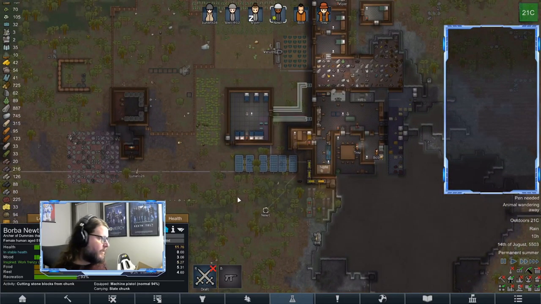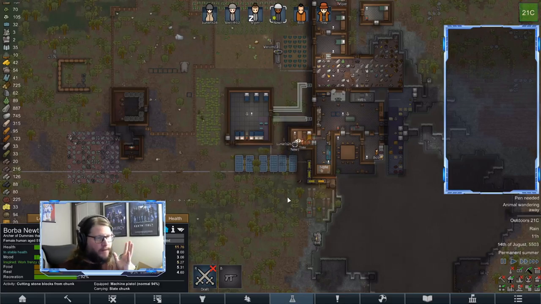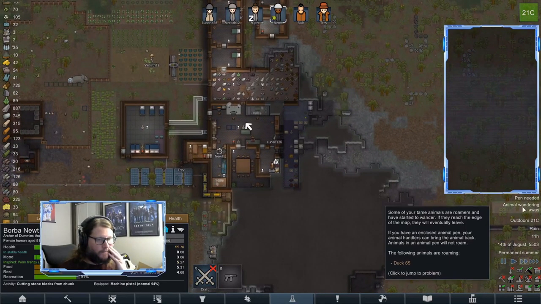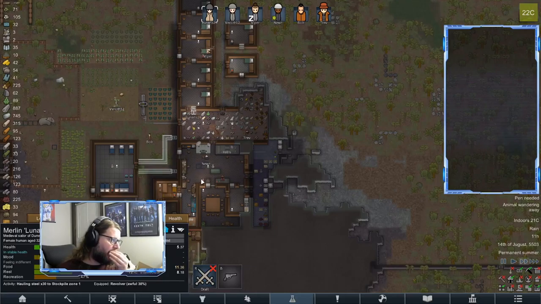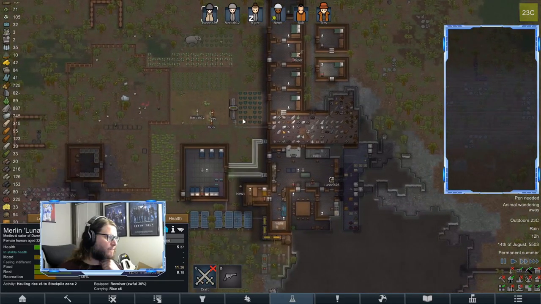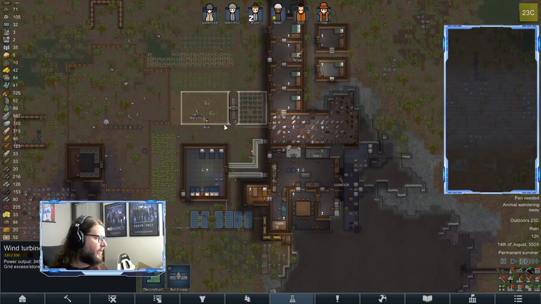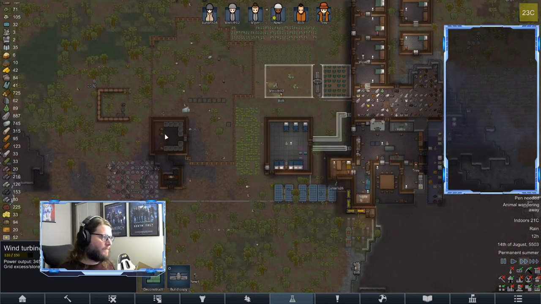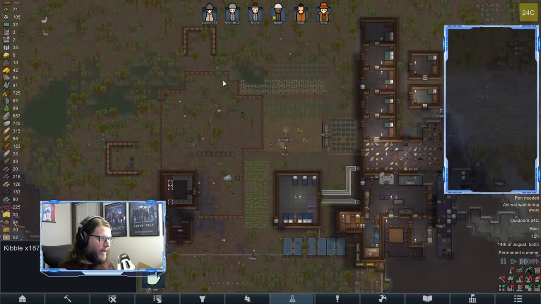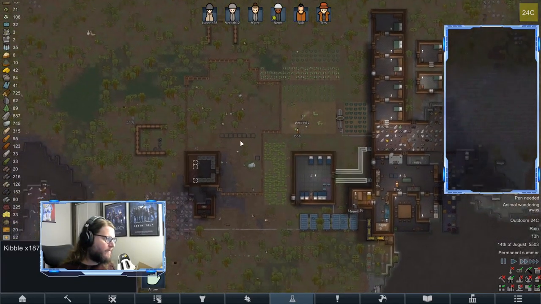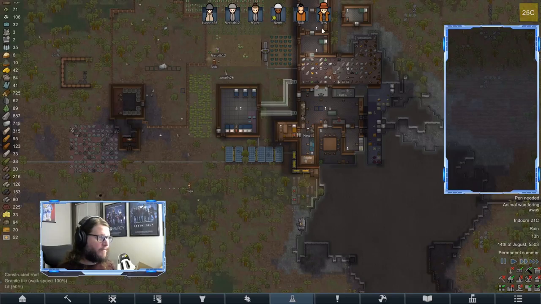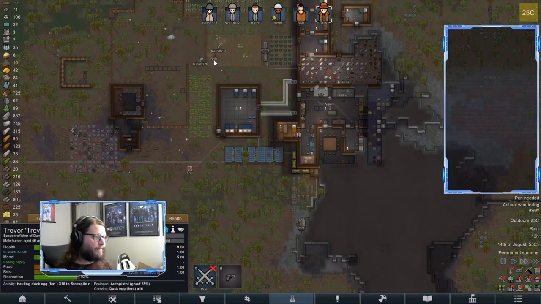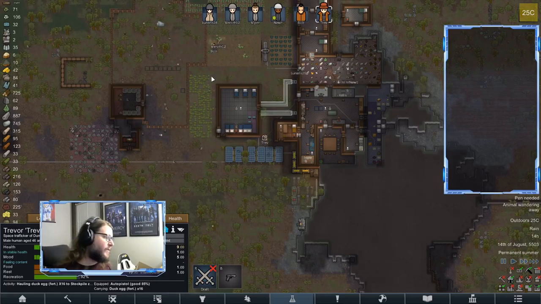Okay, so news cutting. That's fine. What are you up to? Hauling steel to stockpile. I'm glad you did that. Ah, we got power. Great. Now that tree's gone. We have enough kibble and enough grass to, like, satisfy everybody. We really need this going. What are you doing, Trev? Hauling duck eggs. Fair. All right, I could eat those. That's fine.